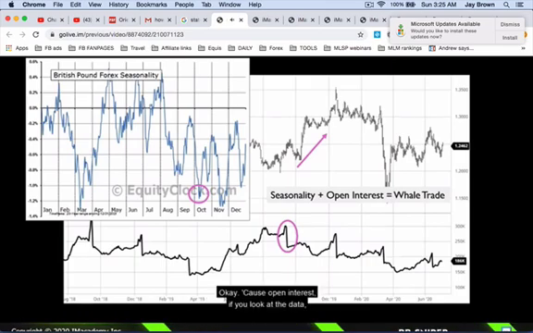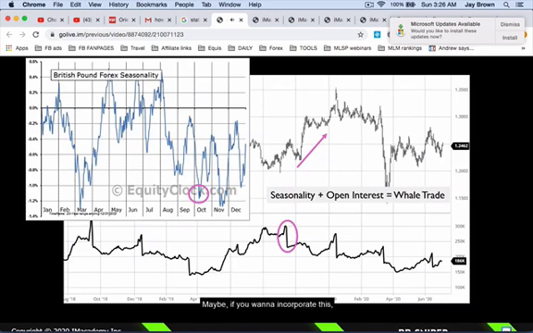Because if you look at the data, open interest dropped off a couple weeks before the low was even set. So there was that, I'd say, 2.5 week window of opportunity to be able to get in. So it's not just, well, I didn't look at it on Monday or Tuesday, so I'm going to forget about it. Nah, don't do that. Don't do that. All right. I found it pretty useful to look at seasonality, look at open interest probably every weekend or maybe even twice a week.